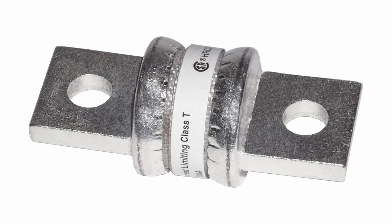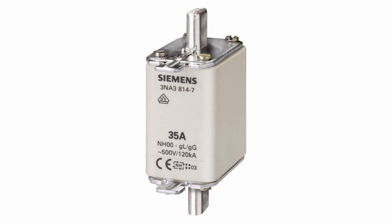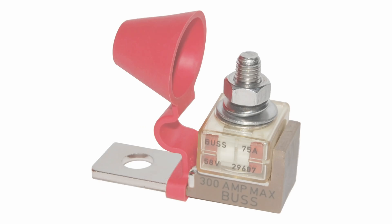That's what happens when you don't have a high enough AIC rating and it actually does arc over — you're back to the fire axe situation. So it's really important with lithium-ion in particular to make sure that the first fuse when you come off the battery has that high AIC rating. The only fuses in the marine marketplace that are adequate for this are a Class T fuse in the US, and in Europe there's a class of fuses called NH, to get fuses that have very high AIC ratings — you want probably at least 20,000 amps. The MRBF fuses, the ones that bolt to the battery post, are really terrific, but their AIC rating is no more than 10,000 amps. That's not high enough for lithium-ion.